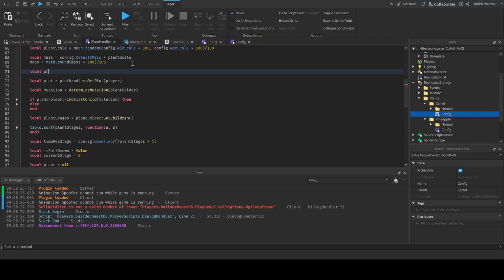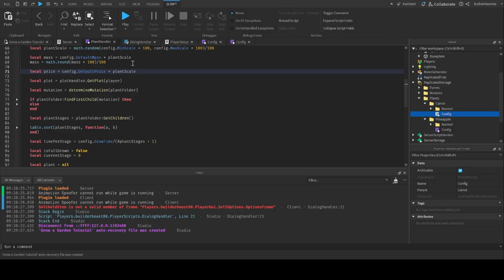Yeah, 40. And then now in plant handler, when we initialize the plant, right here underneath the mass thing, local price equals config dot default price. And I could just do times plant scale, but that really doesn't change it a lot. But if I do times plant scale times 2, it's just always going to be a lot more than the default, and never lower. It should be able to be above or below based on the mass, or it's really the weight, but I'm going to call it the mass.